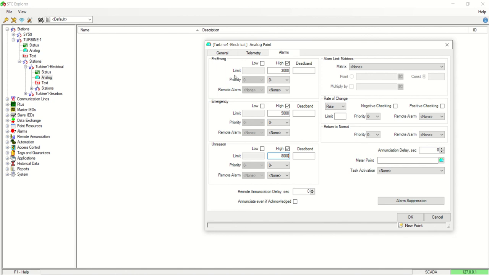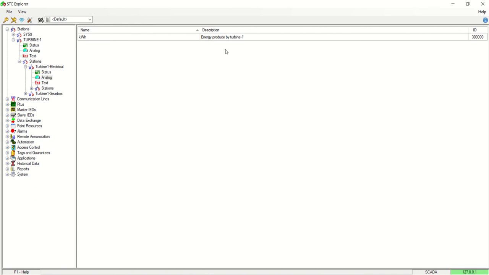state. And then you also could choose the priority. Let's say if still pre-emergency, then you can choose 7. Maybe for emergency you can go to 8, and then for other reason maybe you can go to 10, let's say. Then you can just click OK after it.